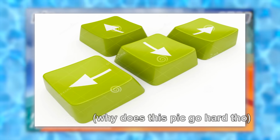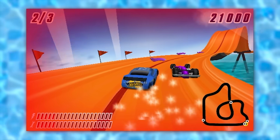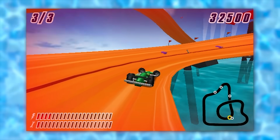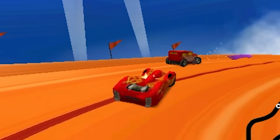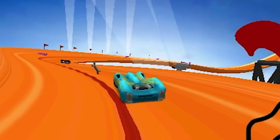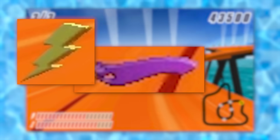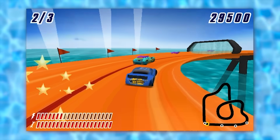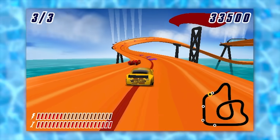You use arrow keys to drive, and the sensitivity is weirdly difficult to get used to. You also lose health every time you bump into another car, until you eventually just straight up die. There's also these collectibles all throughout the middle of the track that require a lot of precision to collect, which can be really annoying. There's Hot Wheels logos for points, lightning bolts for boost, and wrenches to regain health. And every single time you collect the points, it plays this insanely high-pitched sound effect that's so goddamn loud.